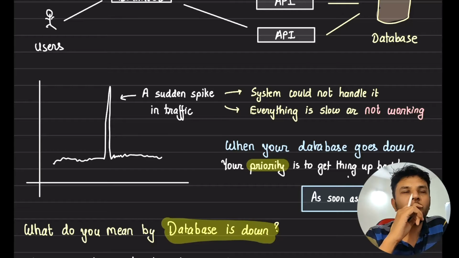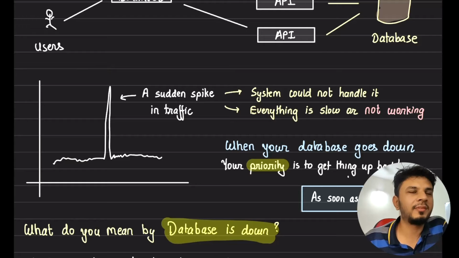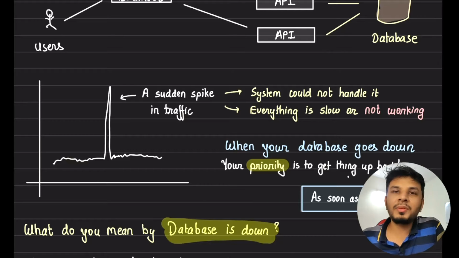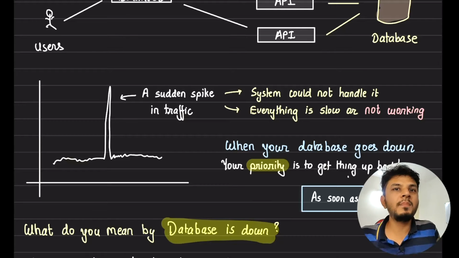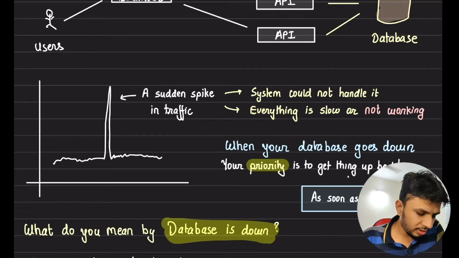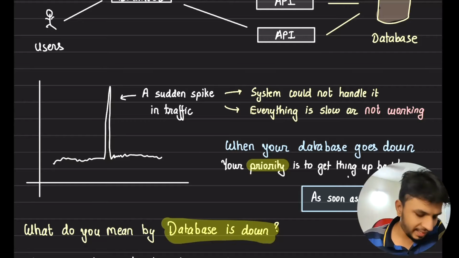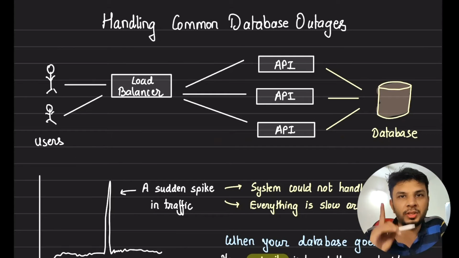If you suddenly see a spike in your traffic, let's say someone very famous tweeted about you or your product, it will garner a lot of attention. You might see a lot of users immediately flocking onto your website. So this is that particular duration where you see a spike in the traffic that you are receiving. Now, what happens then? Let's say you're having a very good normal day and you suddenly see a spike. Let's see what happens in this architecture for that.